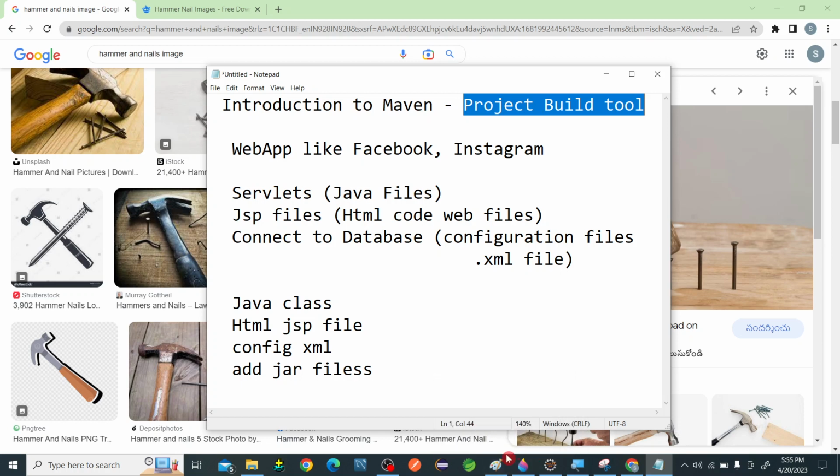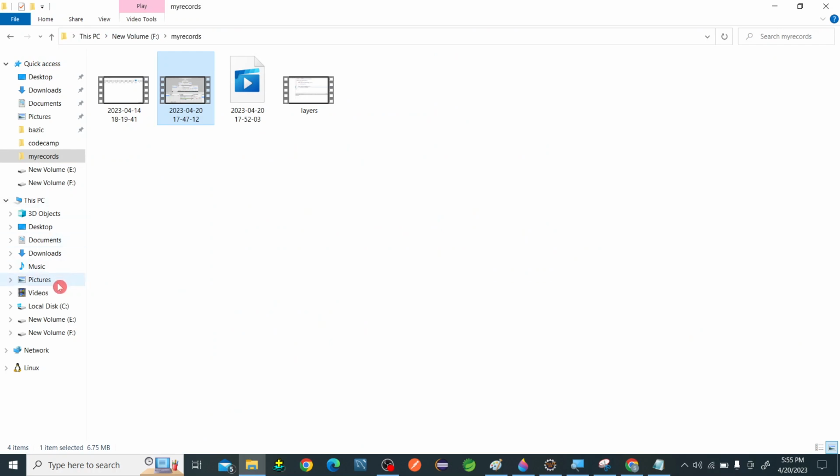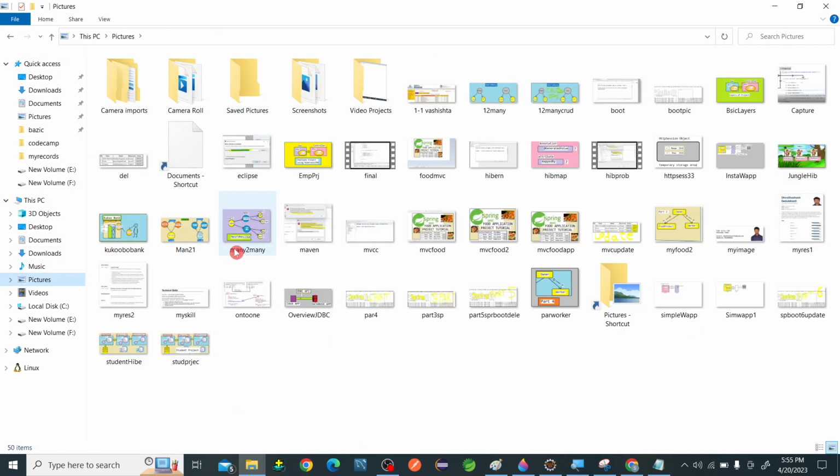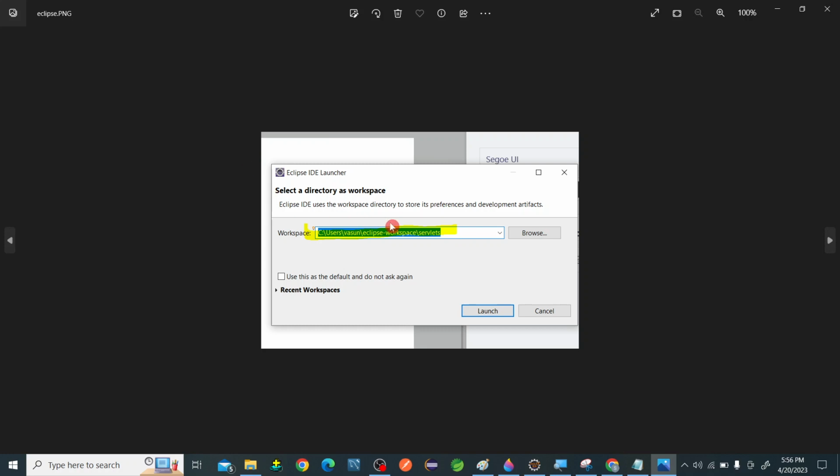I will be showing you one important thing. Wait for a while. We'll be showing you one picture. Look here. We all use Eclipse in order to develop Java applications or any other applications. While opening Eclipse, you will see this, right? It will ask you to select the workspace.